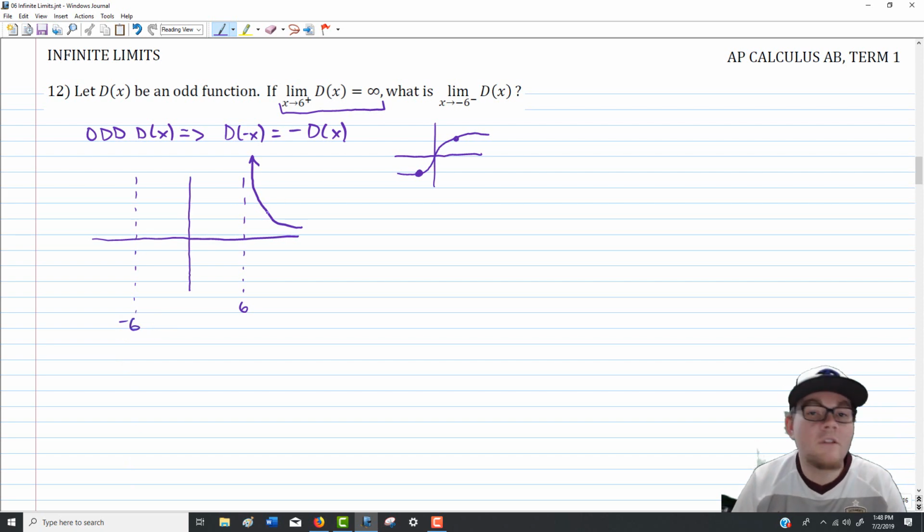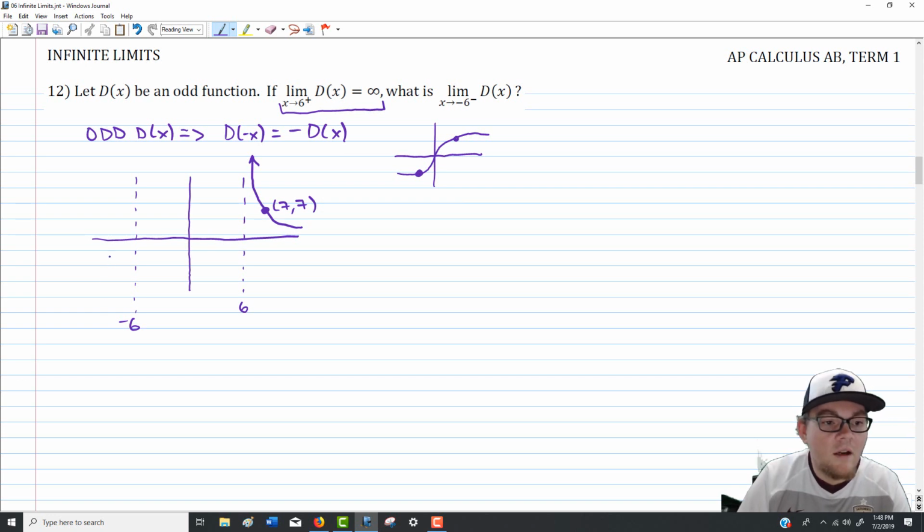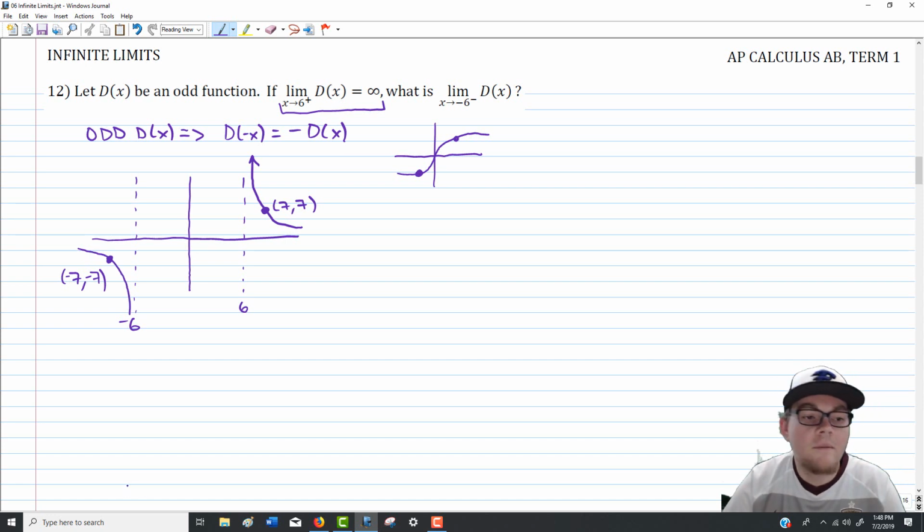Well, because of the rotational symmetry that happens here, if we have a point, let's say this is the point (7, 7), then we have to have a point down here, which would be at (-7, -7). So in other words, following that pattern, the graph must basically be reflected across that way. In fact, I wonder, this is actually a reflection across the line y = -x, isn't it? Well, we'll deal with that later. So with that in mind, that's what our graph should look like.